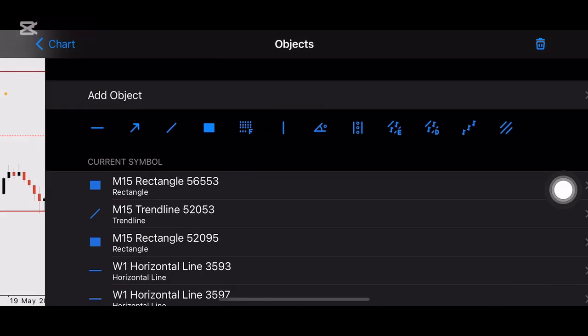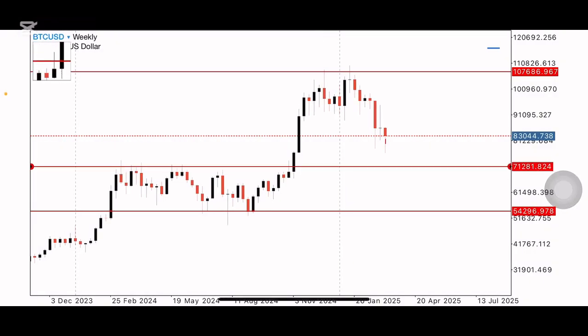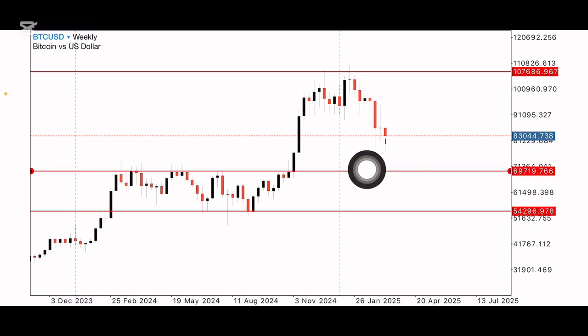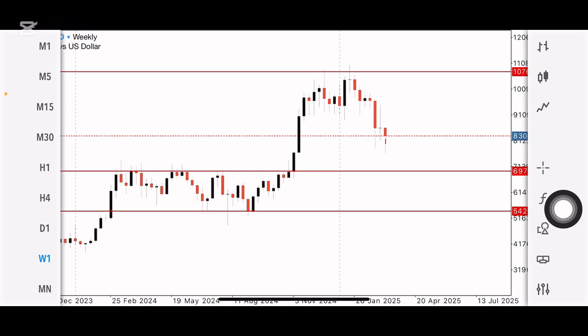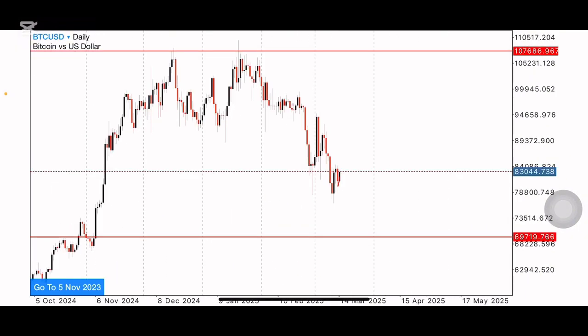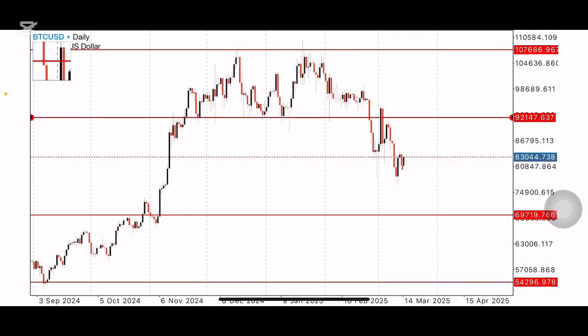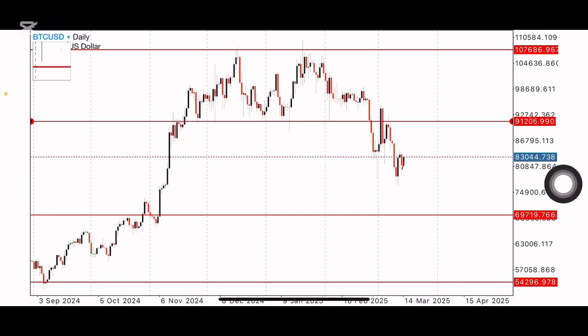I'm starting from the weekly time frame actually. So here also we have multiple touches. We have these multiple touches here, so I will also mark it. Now, let me go to the daily time frame so I can see more details. Okay, I can see this level. You can see where we have multiple touches. Price has touched this place multiple times, so I'll place my line there.